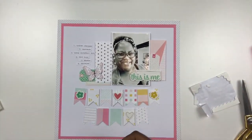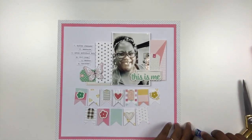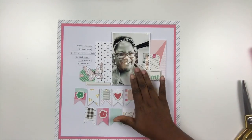So I have these little die cut flowers, hearts, and the chipboard banners, which are going to come back here in a second. I'm popping some of those up with some fun foam. Those chipboard banners, I'm just going to adhere directly to the little banners there.